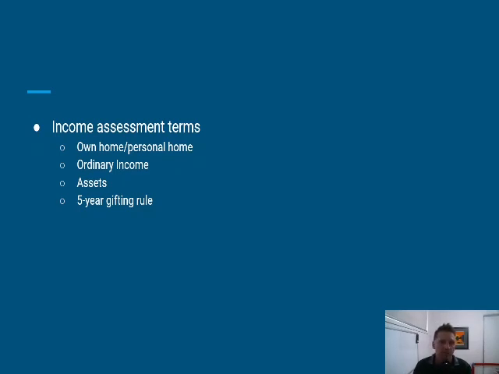And while there's some similarities to the pension test, which most of you have probably done for the full or part pension, there are a couple of minor differences for aged care. And for you, it's important you understand what information you need for each section. And I'll go through the ones where I've had clients get caught out in the past.